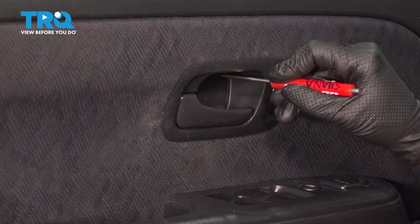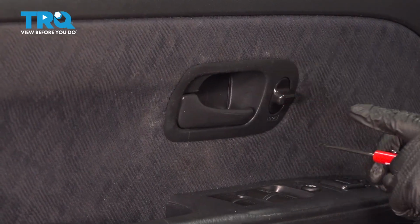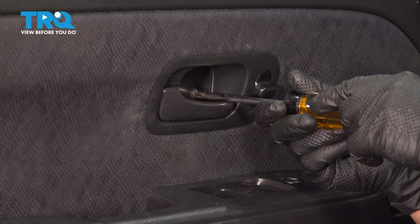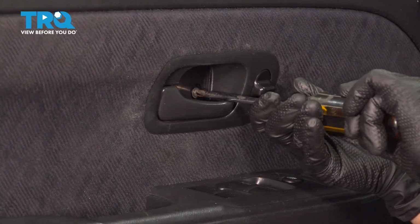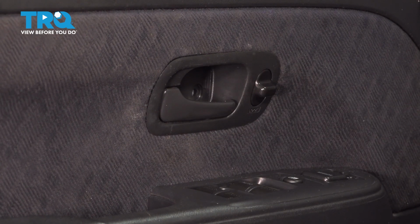All right, so you're going to go in here and you're going to take down this little cover. So you're going to take out these screws with a Phillips screwdriver. And set those off to the side.